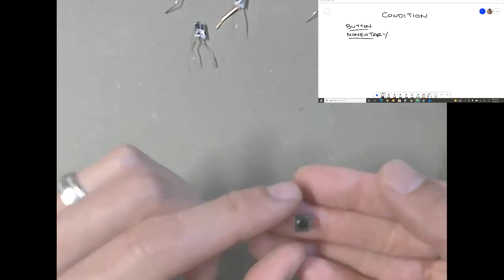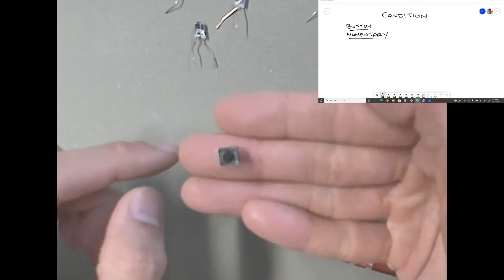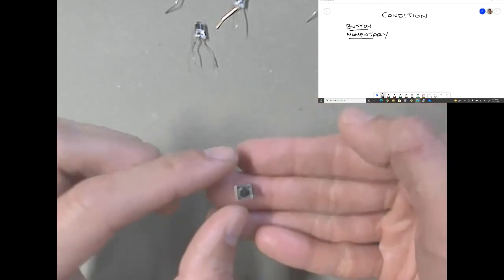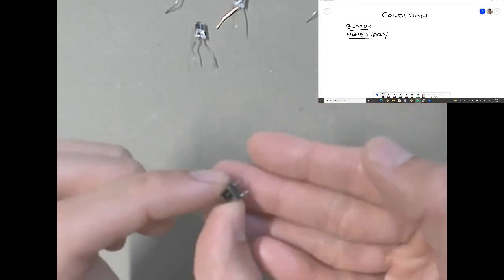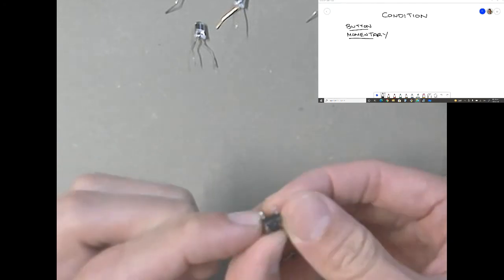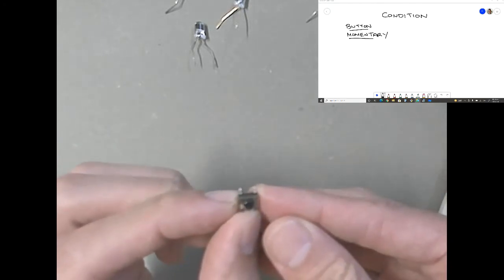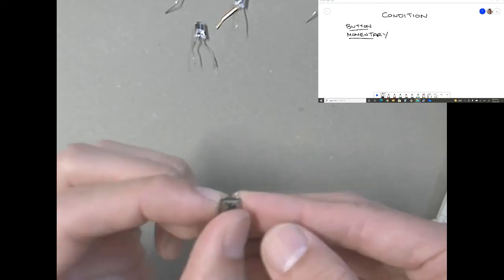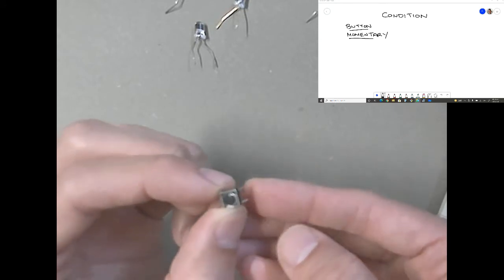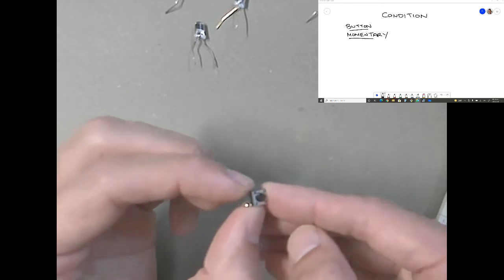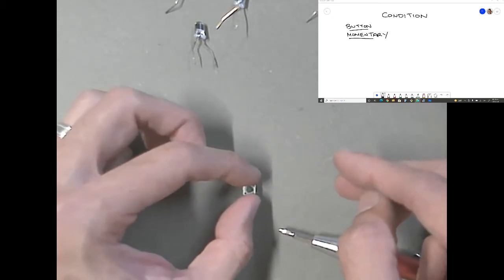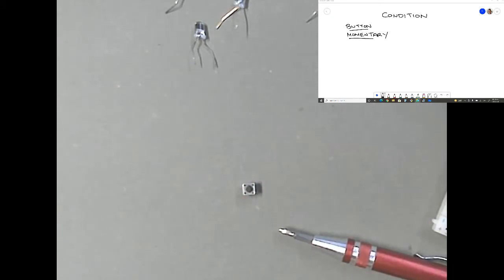So let's make sure you can see that there. And I'll draw it. You don't want to do it so that the legs are at the top. See, that's going to get us messed up. We want to look at it so that the button legs are to the sides. All right. So I'm going to put that here for a second, and let's go to the whiteboard and draw what this button looks like.